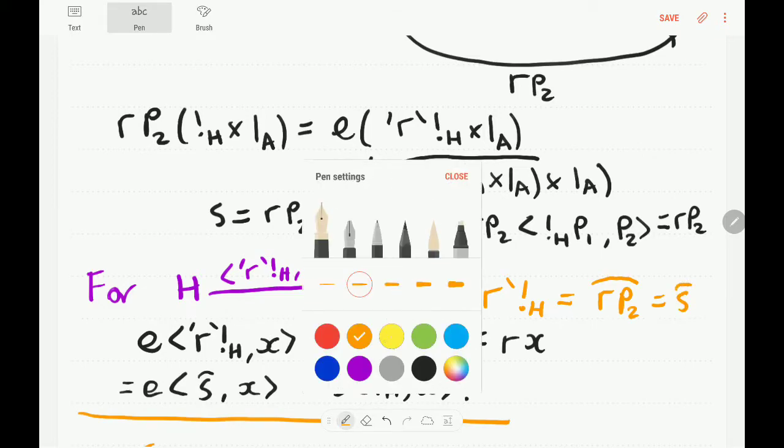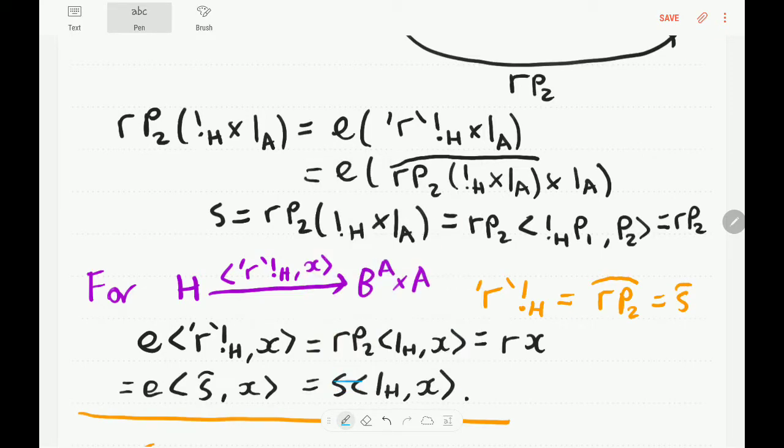In our case, when we put the S here, we'd have S after identity of H comma X. Since that S is going to be R after P2, it just knocks out this identity, so we just get R after X. So this is a very useful result.